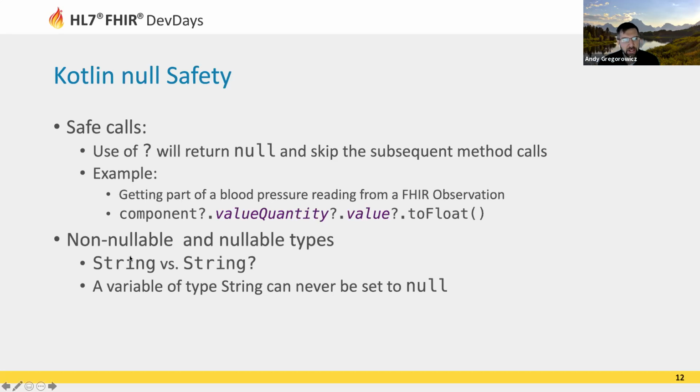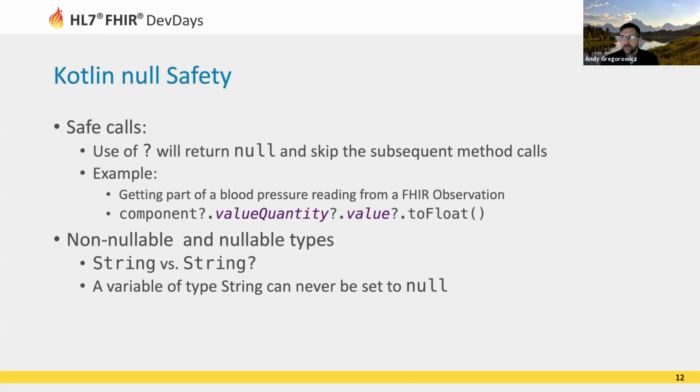One of the cool things about Kotlin, or at least in my opinion it's cool, is that Kotlin actually differentiates between nullable and non-nullable types. So when you look at Kotlin code, you will see things like String versus String with a question mark on the end of that. What that means is that if you see a String type in Kotlin, that string will never be null; you are guaranteed that it will always have a value assigned to it. If you were to do something like String foo equals null in Kotlin, the compiler will not compile that code for you. It will return an error.